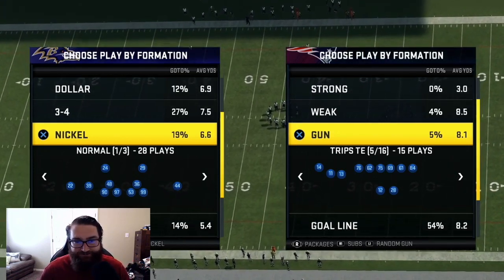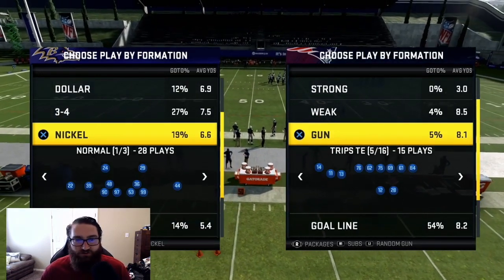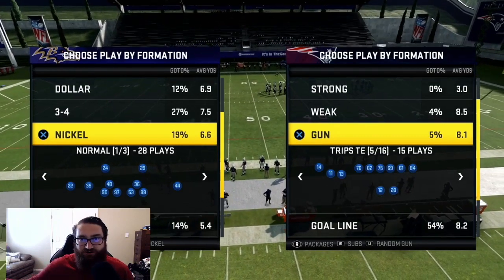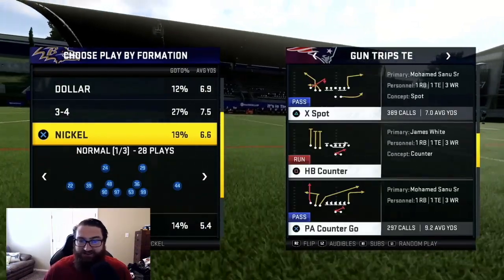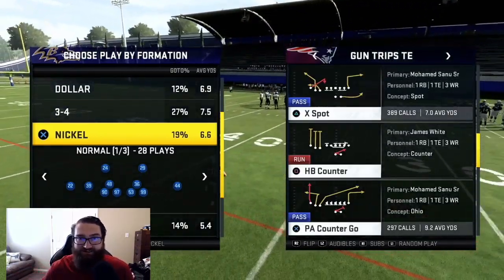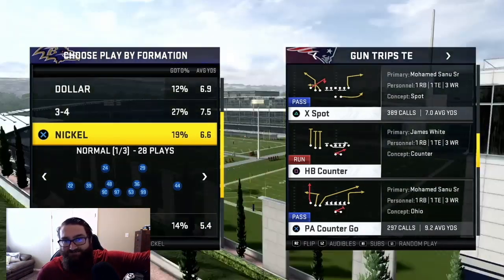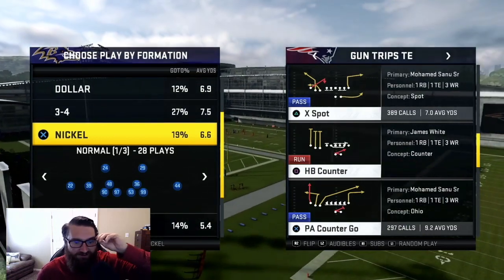So what are we going to cover today? We're going to cover how to lock up corner routes from really good sets like Gun Bunch. We're going to show you how I like to destroy these trips sets with deep crossing routes, like the one in trips tight end, the PA counter go. That inside receiver, that deep crossing route gets underneath all deep zones. It gets over any type of cloud flats, any type of purple zones, so it can be hell to stop without you mainly guarding it.